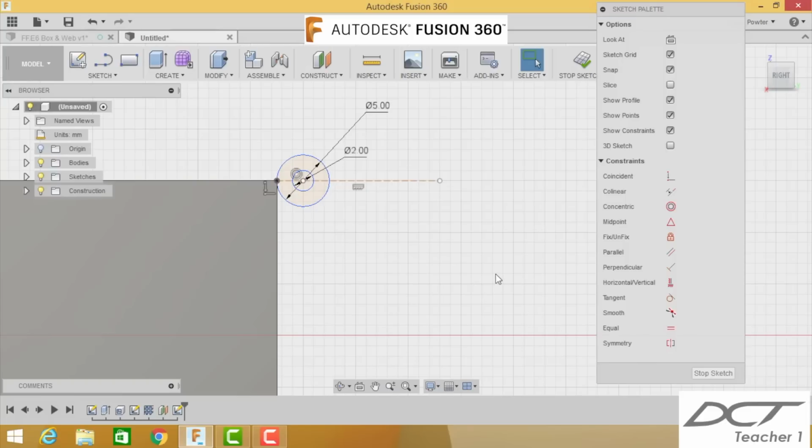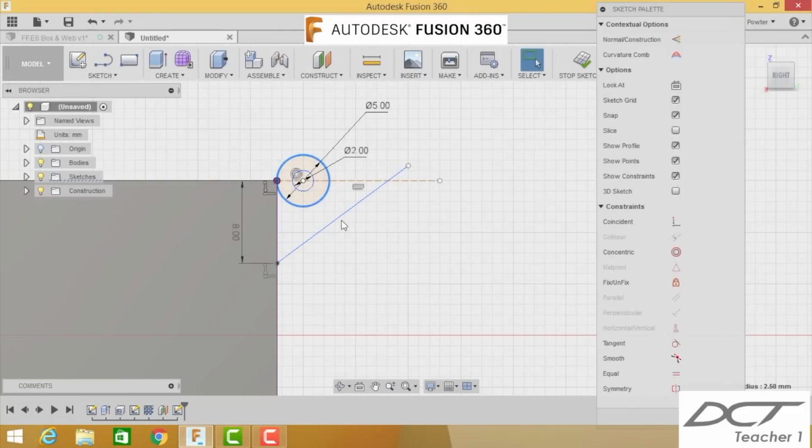So, a line, we're going to click about there, drag our line out and terminate. Now we want to make this line tangential, but the first thing we're going to do is put a dimension constraint from that point to that point there. Okay, and we want 8mm, all right? So now we're going to click that circle, hold down our shift key, once again, get out of the dimensioning, click that, hold the shift key, click that line. This will be a tangent.